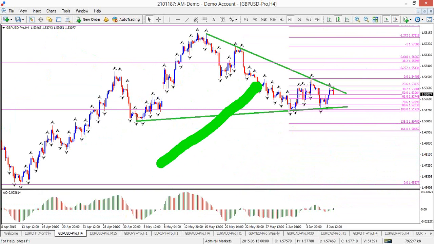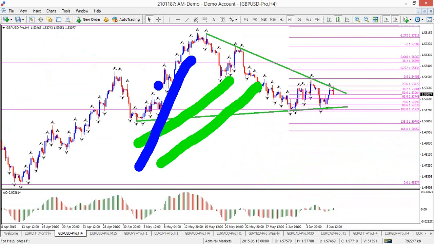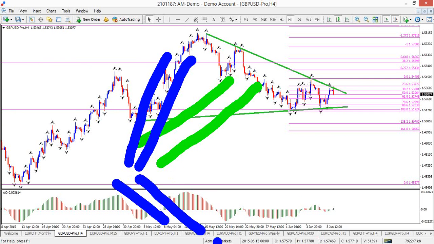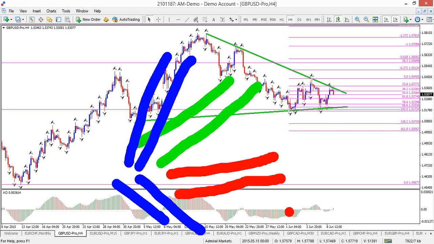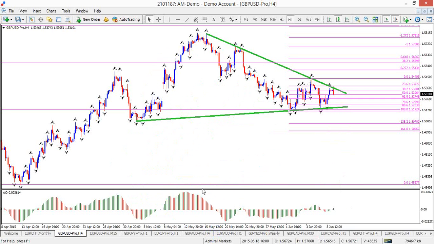Well, let me do it this way. Green is trend channel. A channel can have basically any angle. A shallow angle is a bear flag or a bull flag, right? So you can use it for trend definition, basically for chart patterns like a flag, or just loose trend lines that can be used as support and resistance levels. Those loose trend lines then can be used for break or bounce spots.